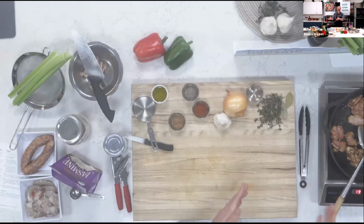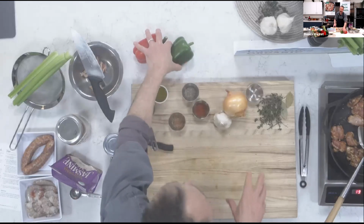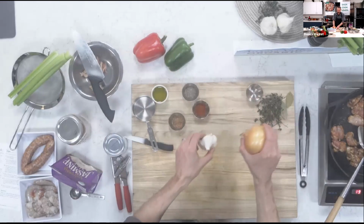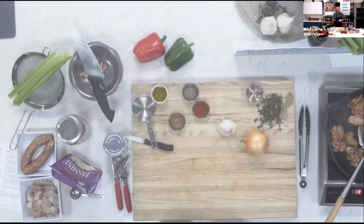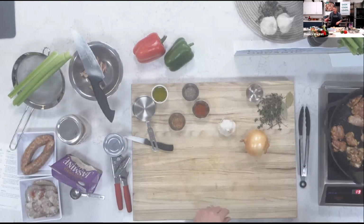So another thing about this staging is it allows you time in between each stage to prep for the next thing. So I've got my mise en place, so to speak. I've got my onion, garlic, thyme, and bell peppers, celery. They're all ready to go. But I know that I'm going to have time to cut those in between the stages where this is going in the oven.